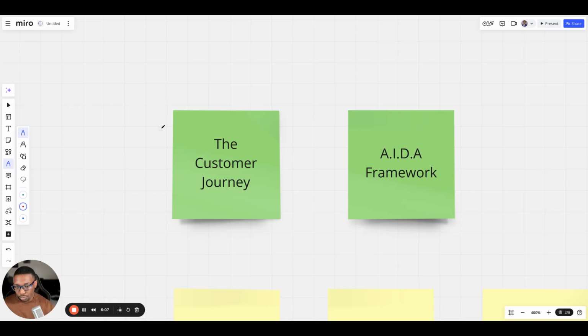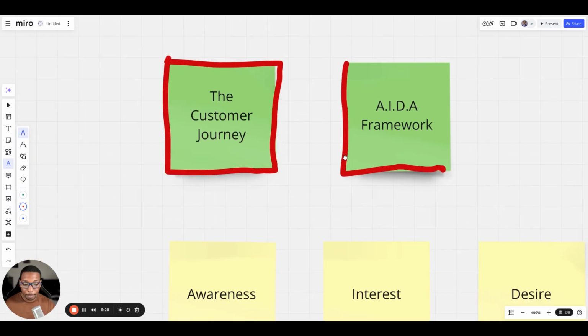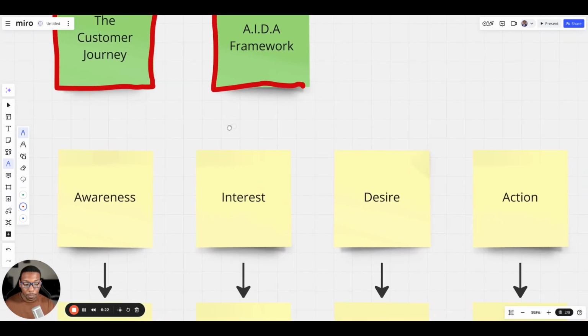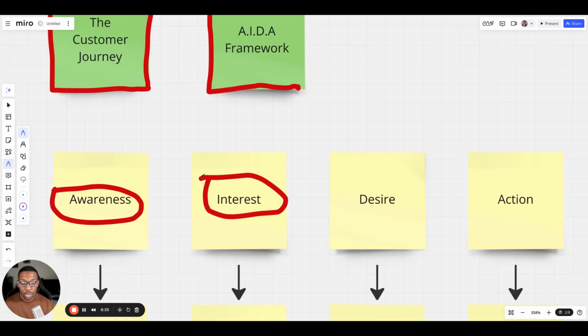Now, as it relates to the customer journey, what is this? I'm going to explain this to you in terms of something in marketing that we use called the AIDA framework, however you want to call it. The AIDA framework is broken down into four parts. That is when somebody's in the awareness stage, so then now they're aware, wow, I want to sell my home, but I don't know what to do. They're interested, so now they're starting to look for people or look for information, and now they're trying to figure out how to go about this.